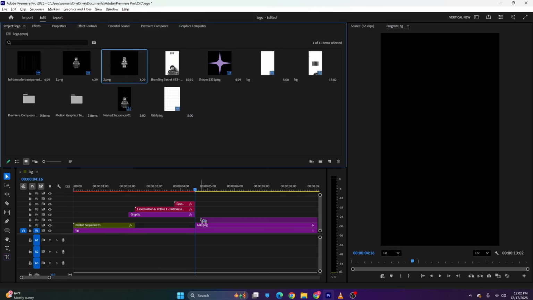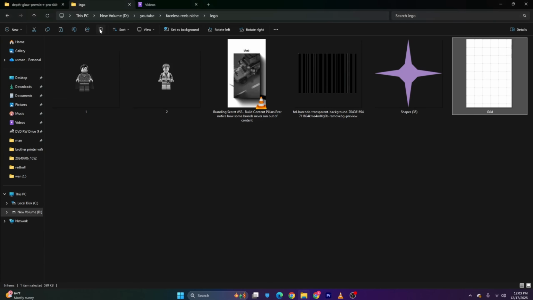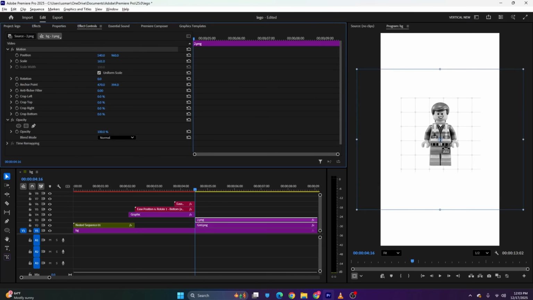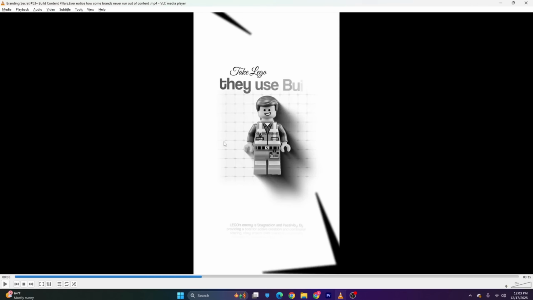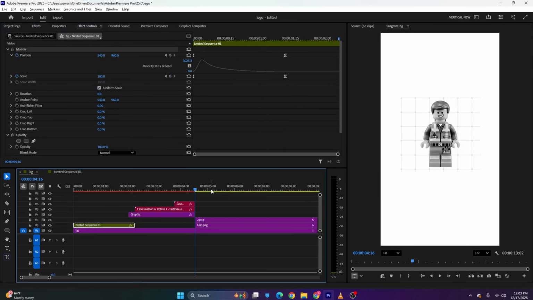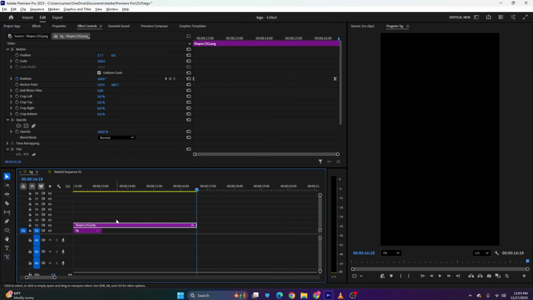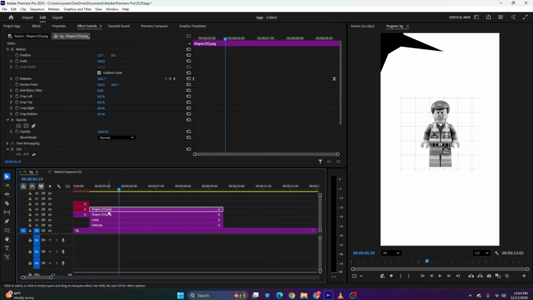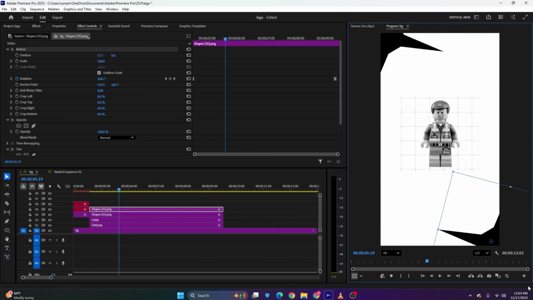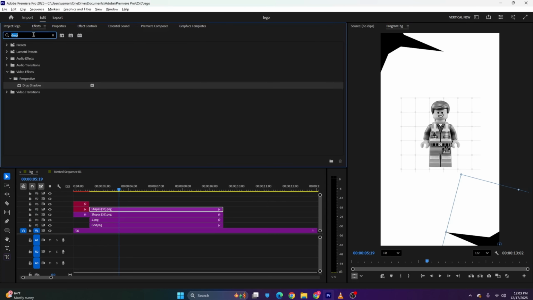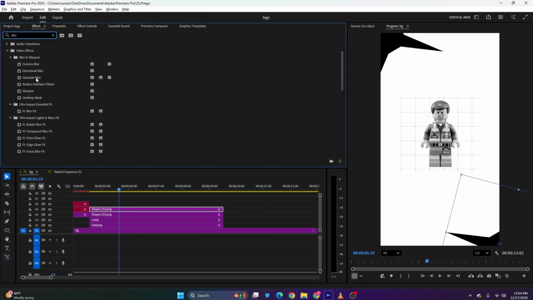Now I will bring this other character to the timeline, and now if we see in the video we have this, so I will just simply bring it like this to something like this one. Now if we see, we have these two, so I will just go back in the nested sequence. I will copy this shape, and now I will move and paste this shape here. And for now I will just bring this upwards, and now I will make a copy of it, and I will double click on it and move it to the other side as well. It will be like this. Now there is a bit of Gaussian blur to it, so I will just type in blur, and make this Gaussian blur to this layer.